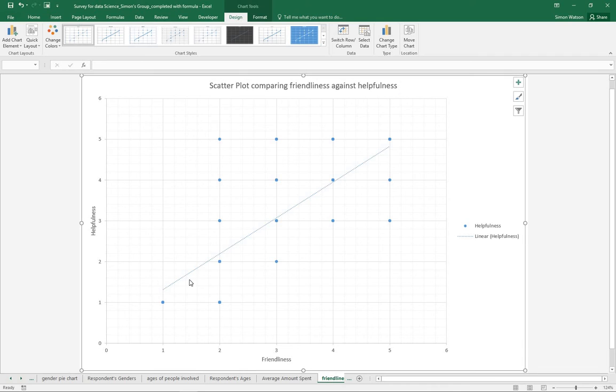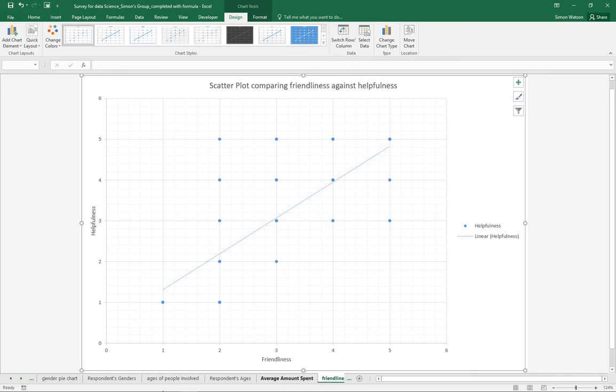And we can see that there is a positive correlation there. This is a good thing. We'd expect that result. When people are friendly, they tend to be more helpful, and vice versa. It's not a very tight correlation. We have got a bit of scattering going on round about here, so it's not perfect, but there is this positive correlation there. We can see that as one quality, friendliness, increases, so does helpfulness. It's proven to us that that is the experience of people visiting this shop. They think the people who are helpful are also friendly. So there you go, that's a scatter plot.